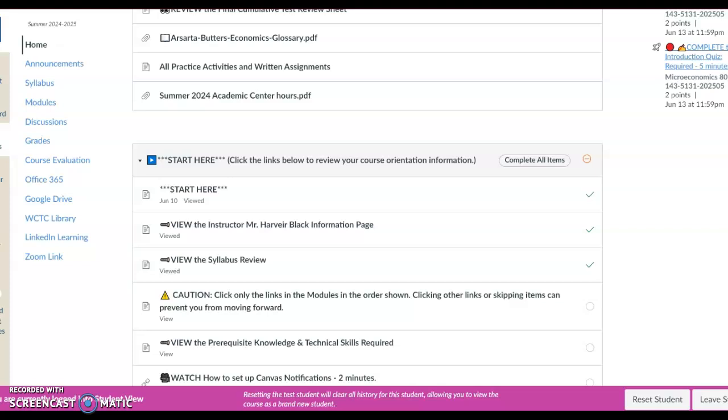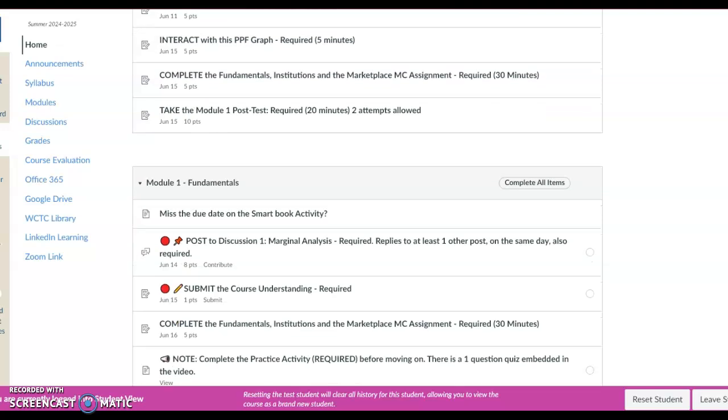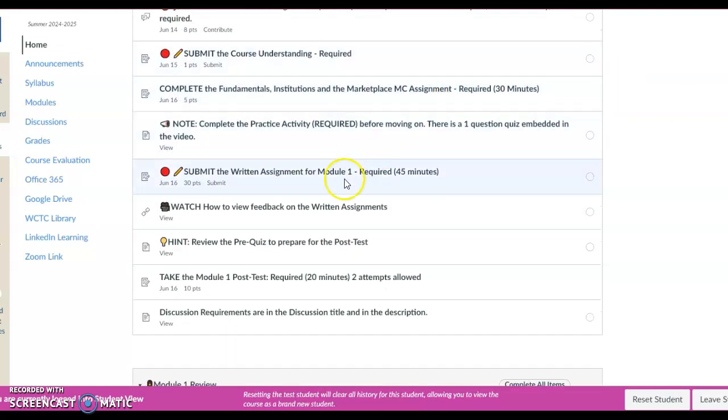So your main assignments, for example here, if we go into Module 1 and look at the written assignment, that's one of the main assignments. Every week you're going to have an assignment that's due out of Connect, and I'm going to talk about the importance and significance of signing up for Connect in a few minutes. You're going to definitely need that for the 7 weeks of the course, as this happens to be an 8-week course. We're going to have an assignment every week from week 1 through 7 that's based out of Connect.